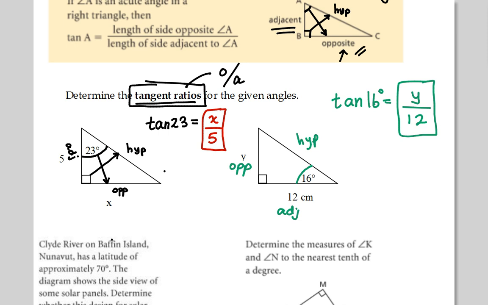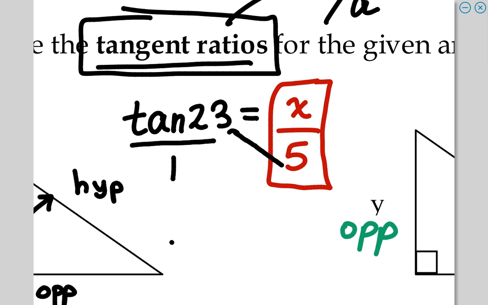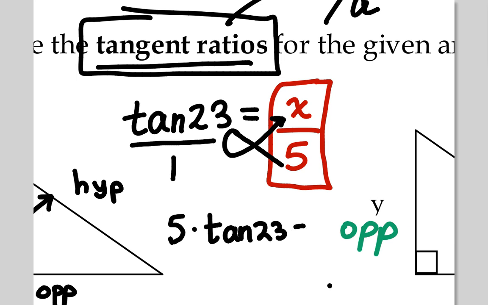So to solve these problems, if I wanted to actually find x, on this side you can put a 1 underneath. And now we can cross multiply. Do you guys remember what to do on cross multiplication? You always times the two that are actually numbers. Tan 23 is just some number that's going to get pumped out by your calculator. And then you always divide the thing across x. So it's tan 23 times 5 divided by 1. In a sense, you guys know this though, if 5 is downstairs on the right, it needs to go upstairs on the left. So to solve this, it would be 5 multiplied by the tangent of 23, and that's going to equal x. Okay? So what you could do is hit tan 23, hit enter, make sure you figure out what that is, and then times by 5.